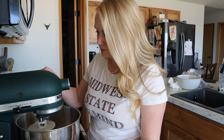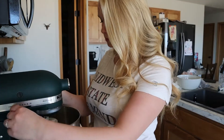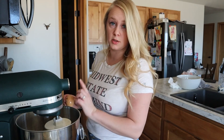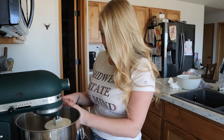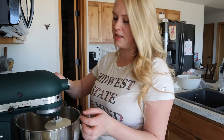I'm just going to dump this butter in with our milk and yeast mixture. Now I'm going to add an egg. Never crack a farm egg into your mixing bowl where you have all of your other ingredients — crack it into a small bowl first, and then go ahead and put it in your mixture, just in case.